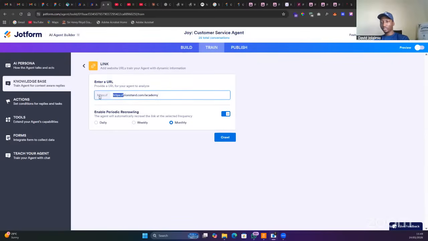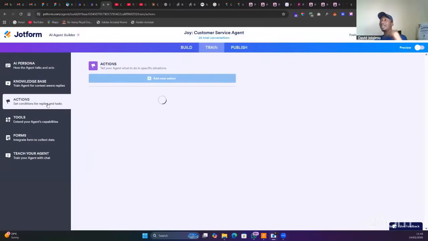I don't need this one in front again. I've already added it. I can do this for monthly. Now I'm just developing my AI tool constantly. I'm developing it. I can tell it what action to do when somebody does something.